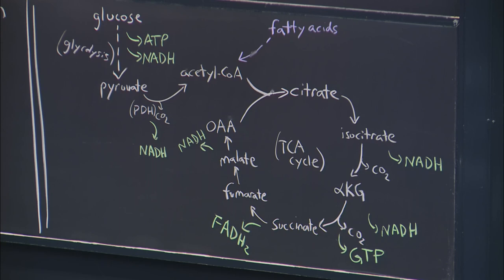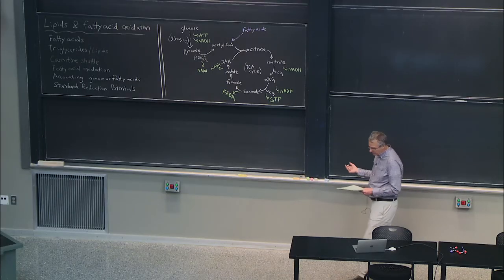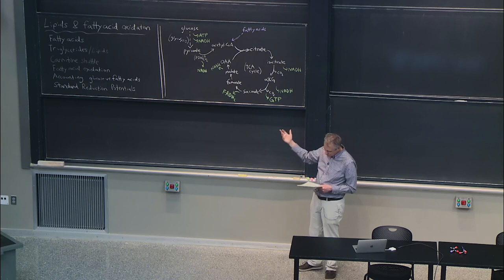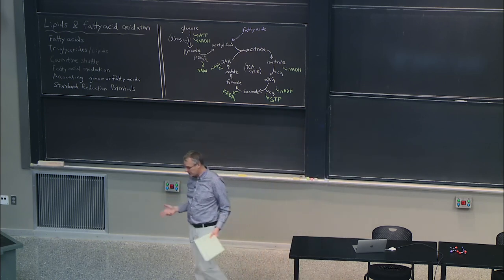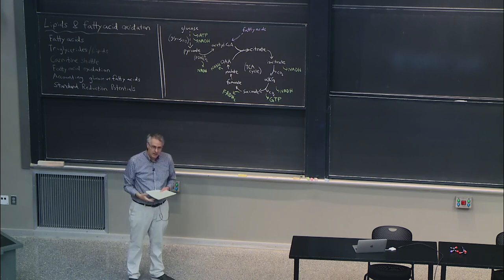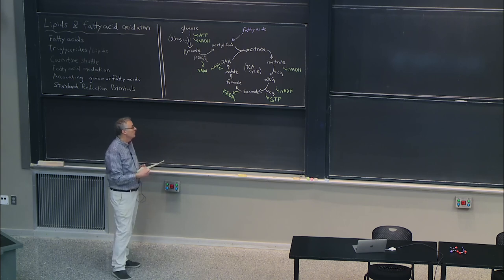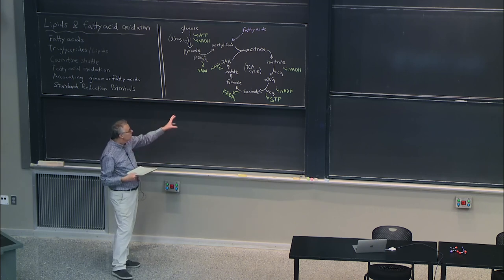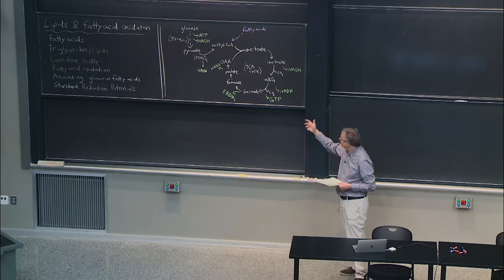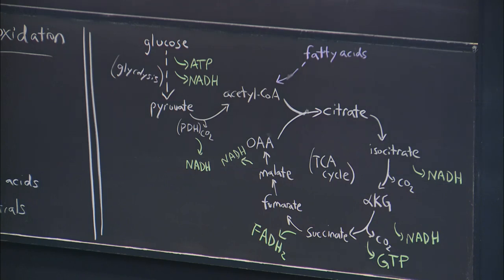This is oxidation — carbon oxidation is generally favorable, so delta G will be less than zero. However, unlike glycolysis, where most of the energy from the favorable oxidation of glucose to pyruvate was captured to directly keep an ATP-ADP ratio high, most of the energy output of the TCA cycle isn't direct synthesis of ATP or GTP. Instead, most of that energy is being captured in charging up a ratio of NADH to NAD+, or FADH2 to FAD. Over the next several lectures, we'll see how we can harness electron transfer from those molecules to oxygen to make ATP and do other work.